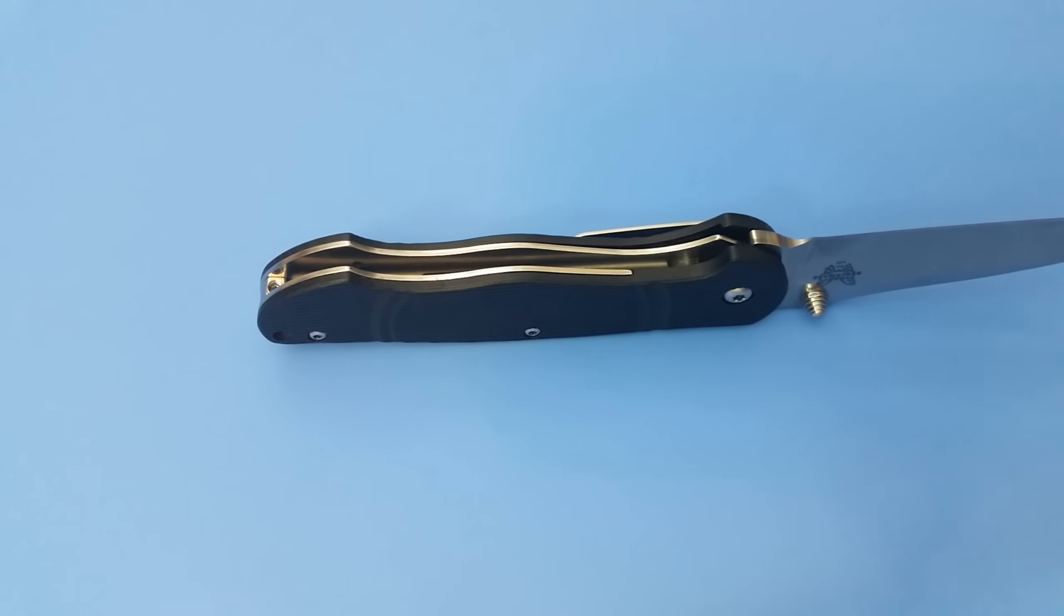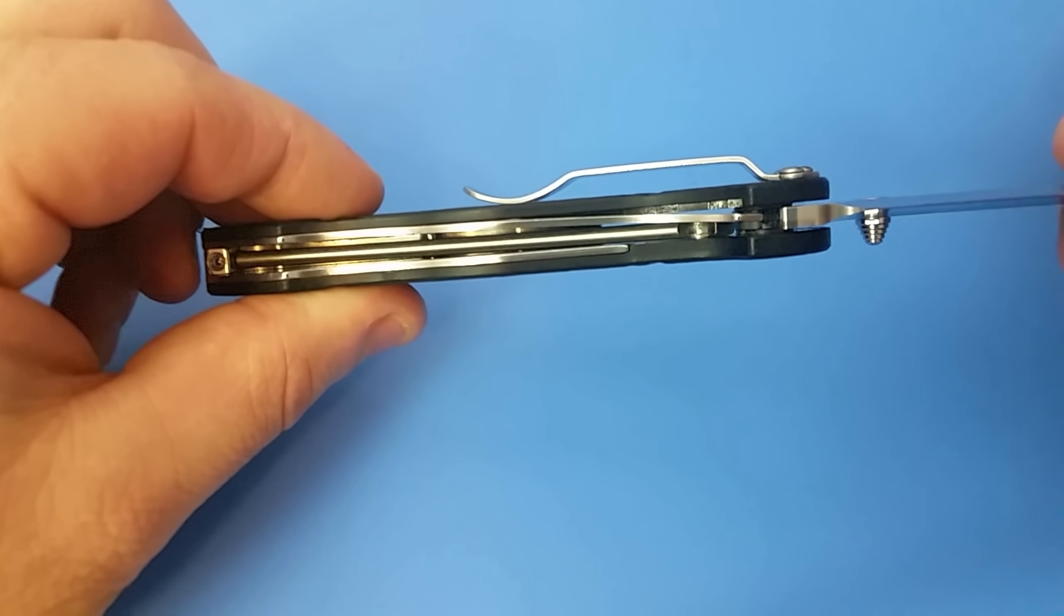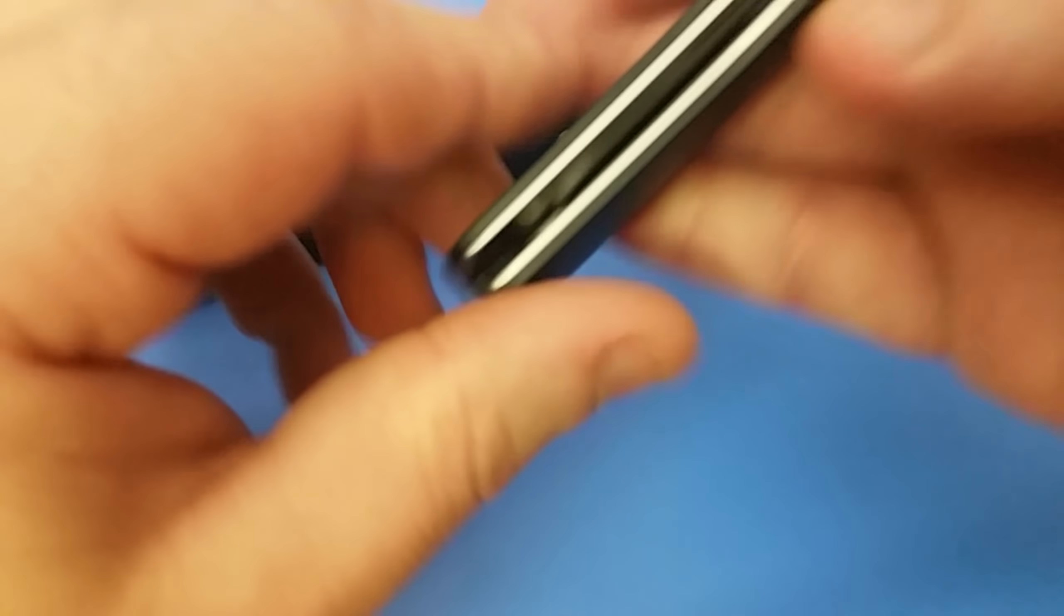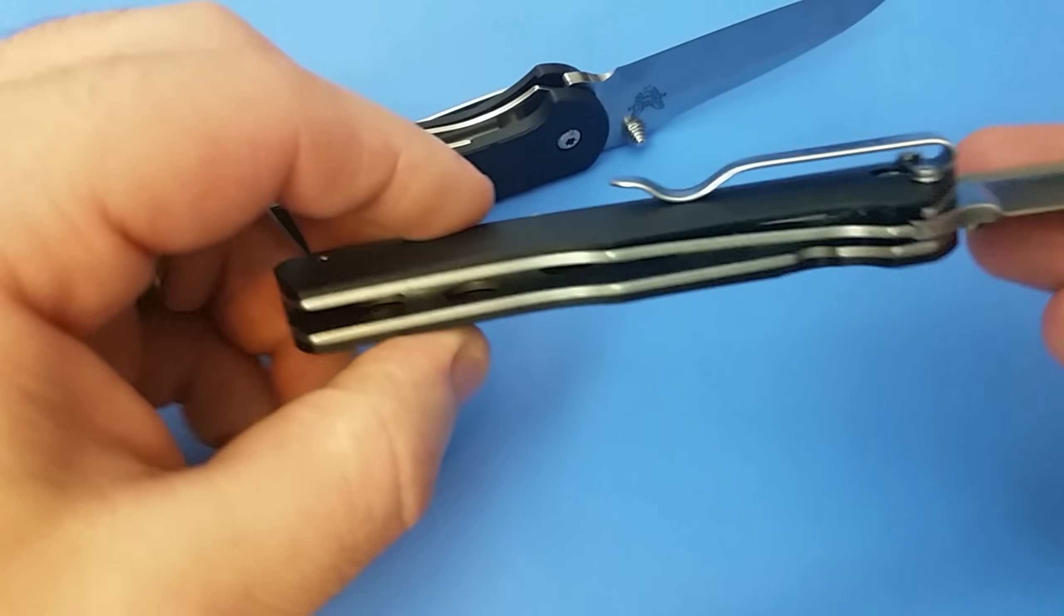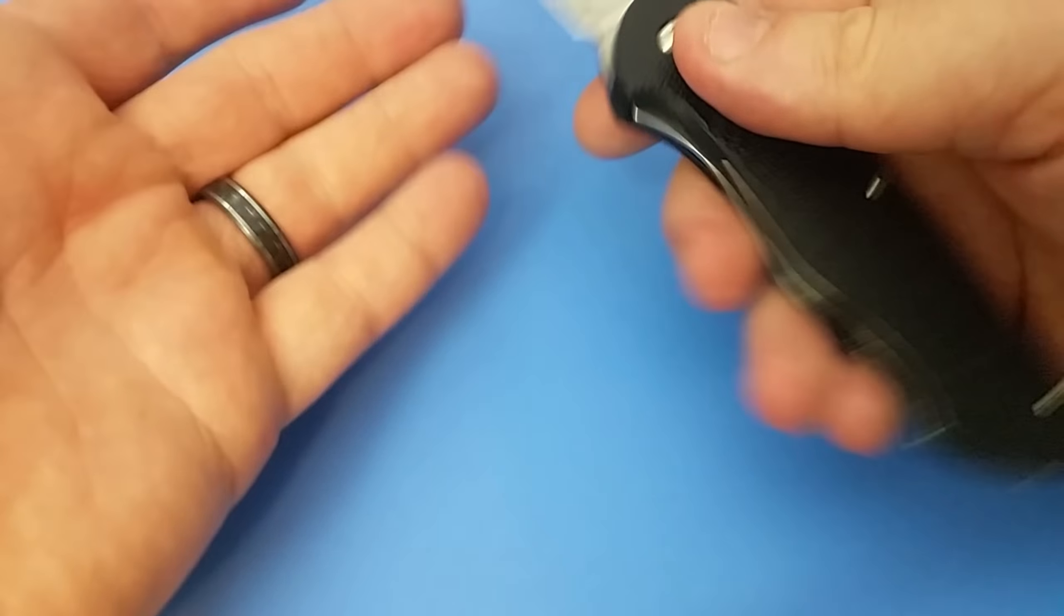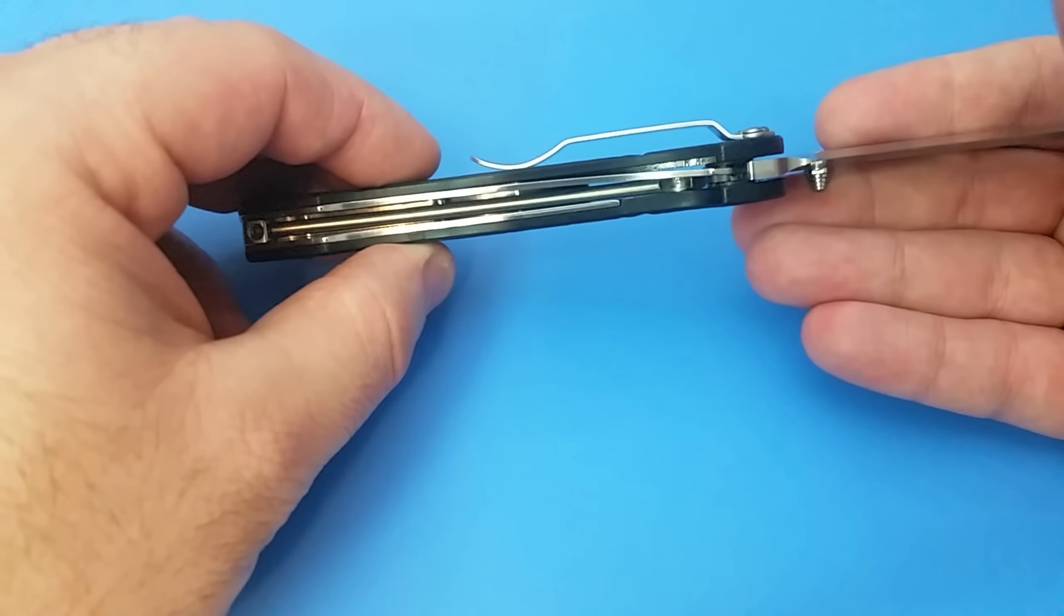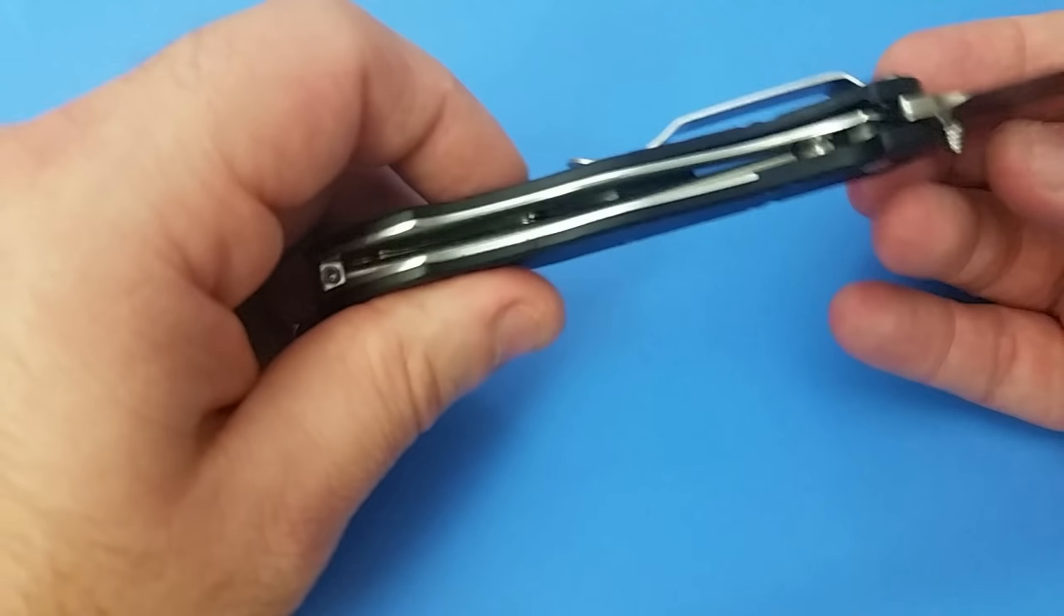The type of assisted opening I don't like that much is with big bars that run across the length of the whole knife like this. You can see it right there in the middle of the knife. And here is a CRKT Radicle, sort of has the same thing. I'm not really a fan of that action. It just feels different. It isn't as smooth and crisp as I guess SpeedSafe can be when it's at its best. So I've just never been a huge fan of that.